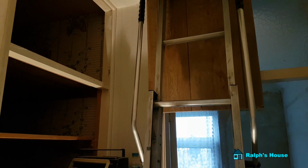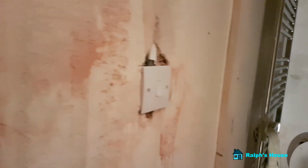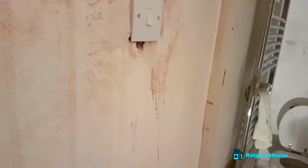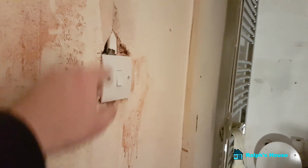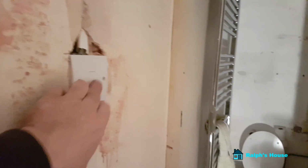Yeah, so I shall pop back a little bit later. Yeah, I told you I'd be back. Yeah, just want to get this finished. There it is, still hanging. But I have got the switch on. I shall get all this plastered once, because all this paper's coming off next Friday, and then I can see what the wall's like. I can fill in all this stuff, just pull the switch off again, fill it and put some finishing plaster on it. That's the switch wired up.